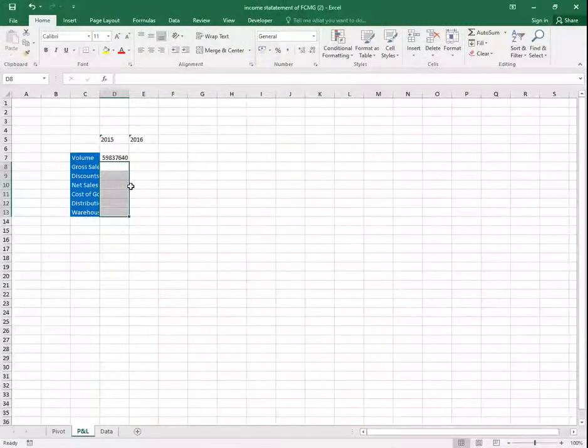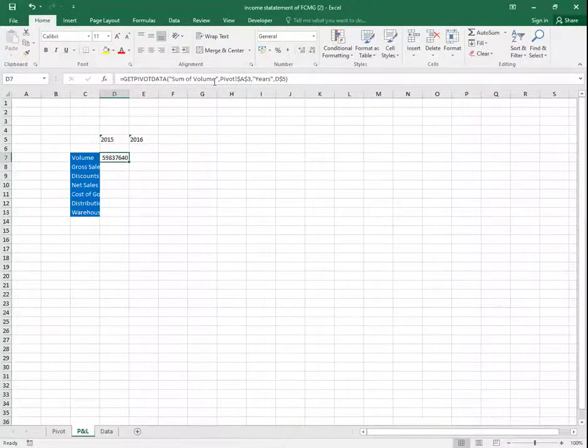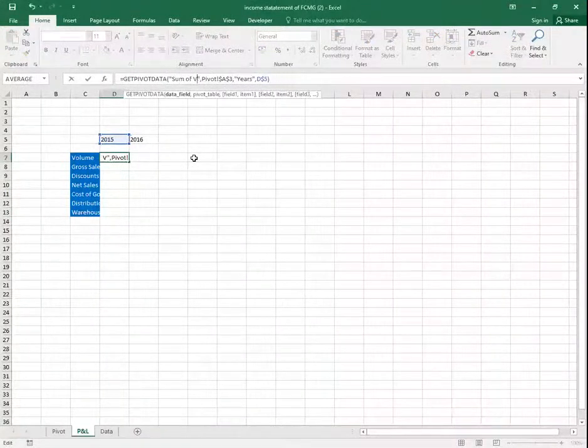So ladies and gentlemen, what I need to do in this formula is come to the volume. This volume, I will delete it. When I delete that volume, now I need to put a cell. Instead of the volume word, I need to click on the volume cell.